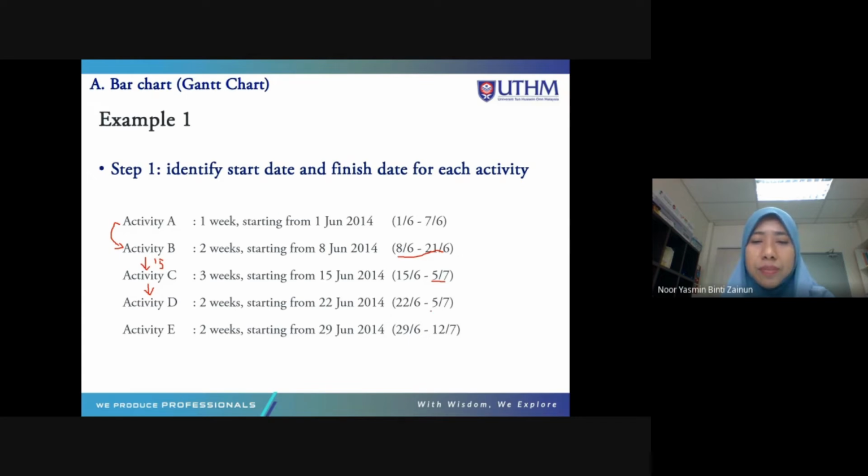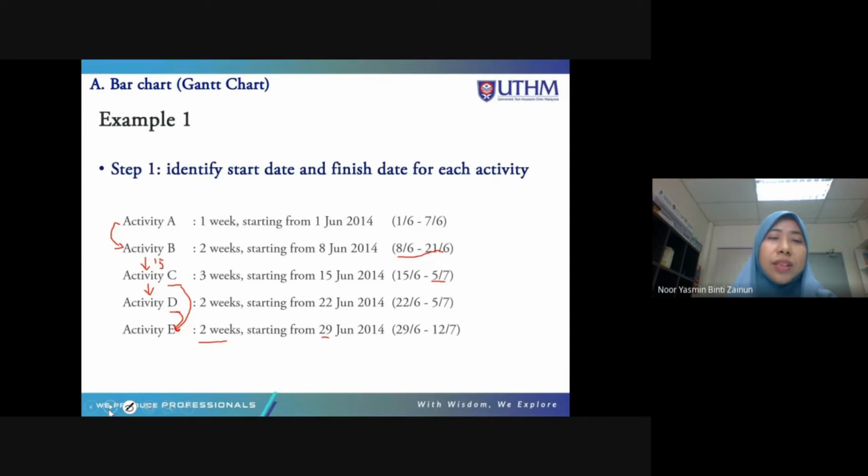It means that on 29 June, activities C and D have not finished, but we start activity E for 2 weeks.